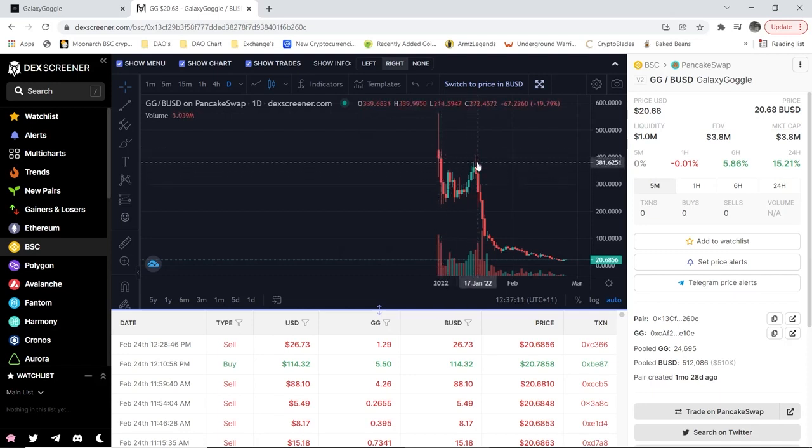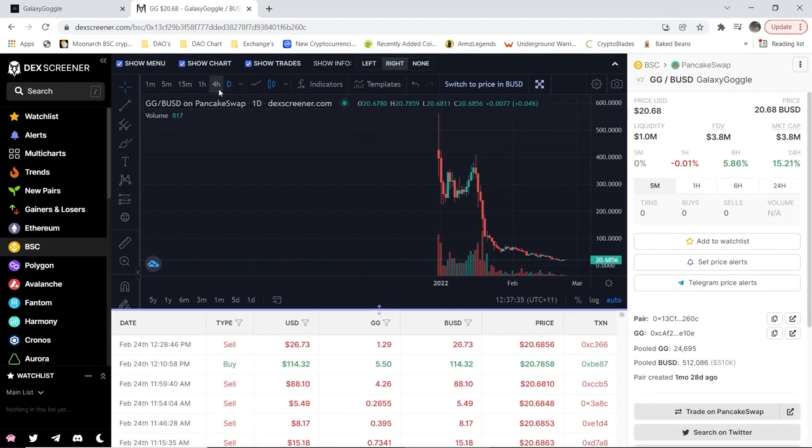It sold off, rallied a bit, and it's had a huge sell-off because Bitcoin has been crashing for all this period. Bitcoin has been selling off, so Galaxy Goggle is selling off as well, but it's currently down around the $20 mark, which could be a good position to invest if Bitcoin decides to rally again.